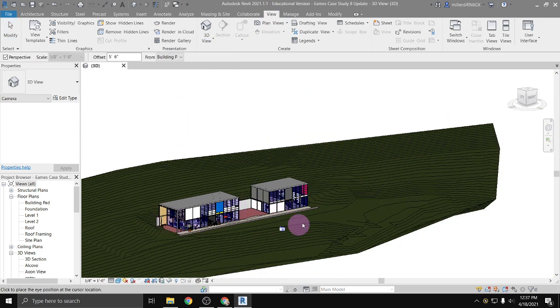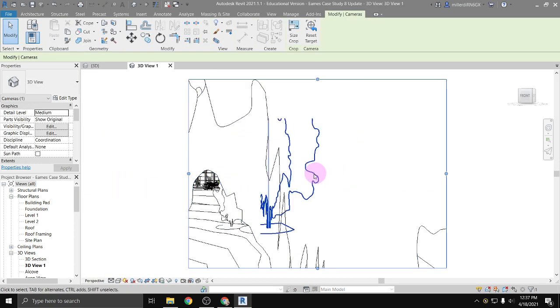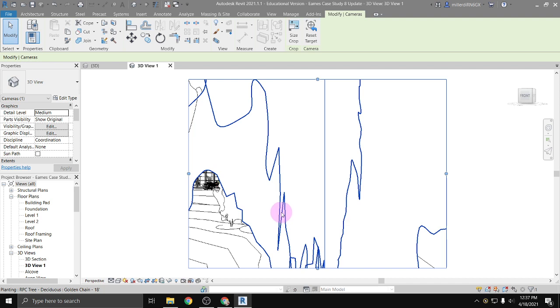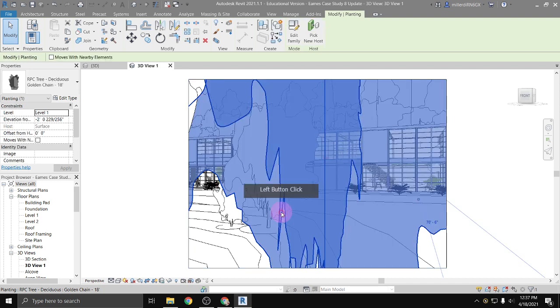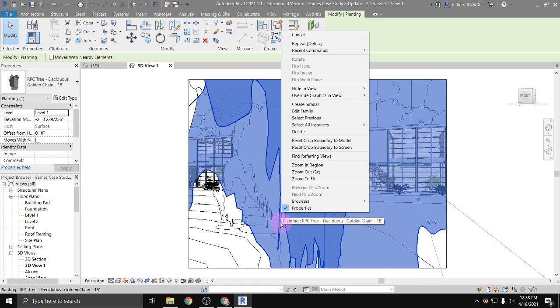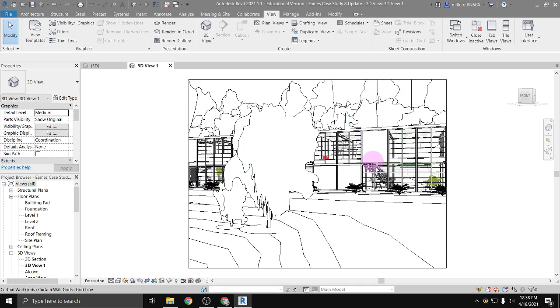And it looks like you can place a camera in a 3D view, so we can see that we have that little camera icon next to my cursor, and I can place the camera, and then this is kind of like the cone of vision, and it's just asking what do you want it to look at, so I can look at it this way or move my cursor over here and then click to place it, and my camera's placed. Right now this is just a big tree that I happen to place it directly almost inside of. A lot of times with cameras, you have to hide some things, so I can right click and hide this element because maybe I do want some of these other trees in there.